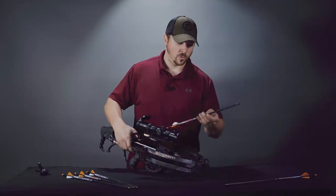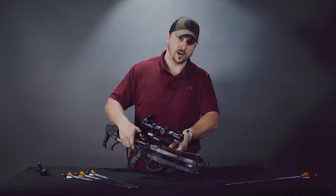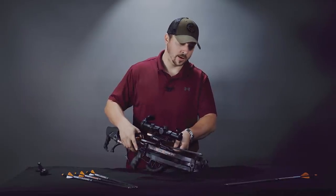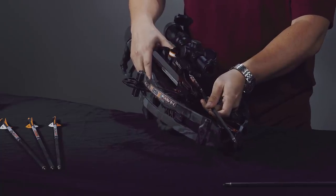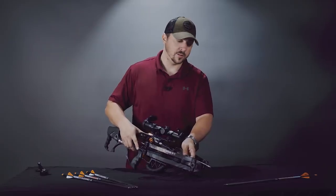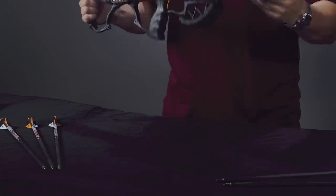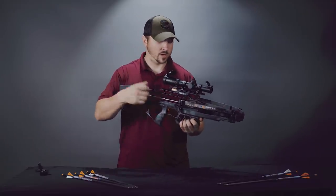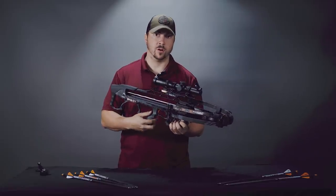One thing I really like about this bow is that when it is cocked, an arrow will be completely enclosed within the bow itself. The R26, the shortest one they currently make, does have the arrow stick out a little, and with a sharp broadhead that can be a hazard. So it's nice that this one fully encloses it. Another great feature: it cannot be dry fired, and as soon as it's cocked or as soon as it shoots the arrow, it automatically puts itself on safe.